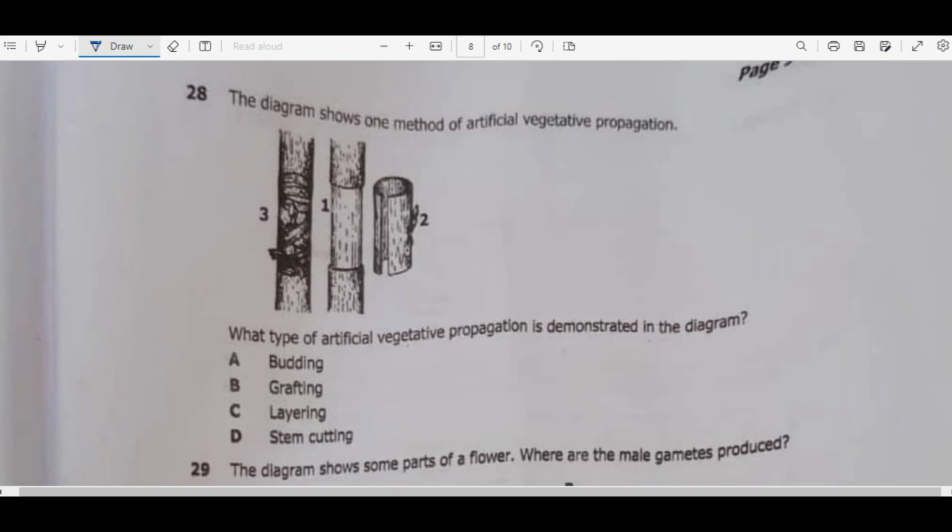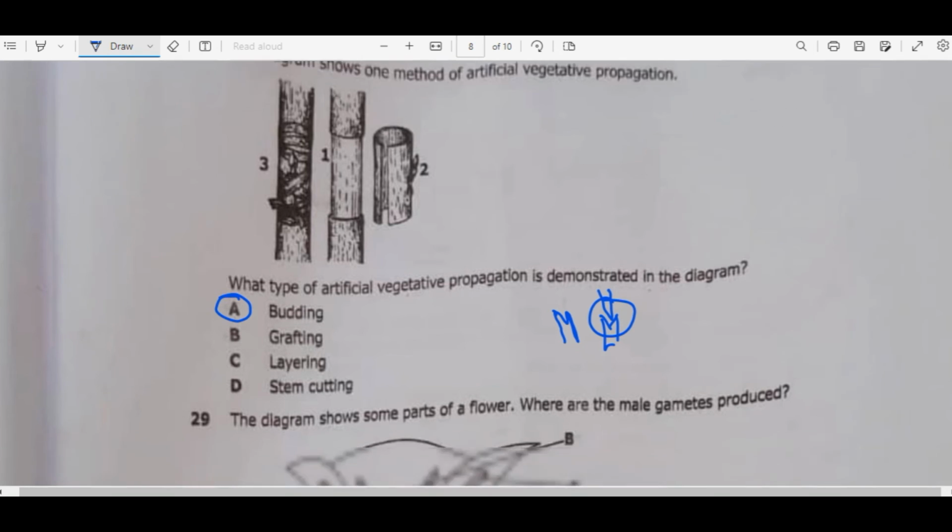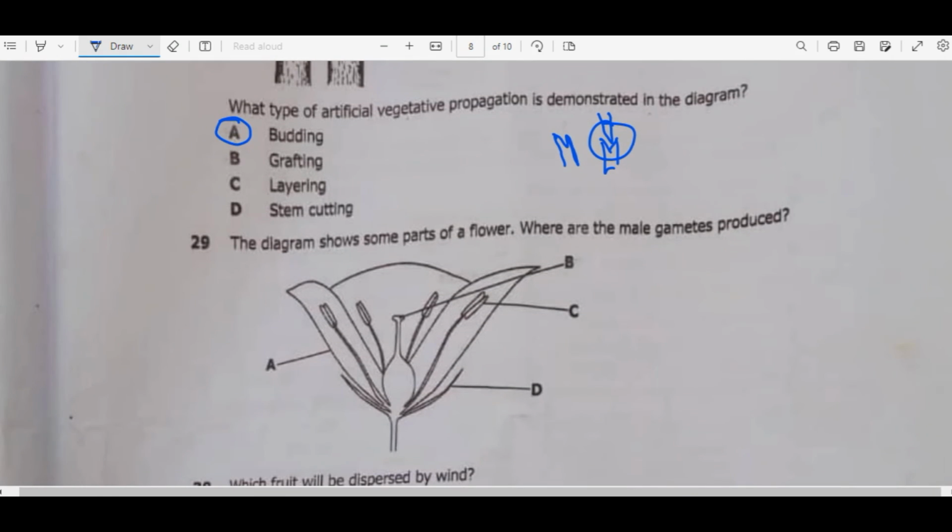So you'd find that when you look at the multiple choice given, the answer is A, because that is where you remove the outer layer of the plant and then you attach it with another. And then grafting, that is where you cut, so you cut like that, and then the other one which is cut like that, and then you join them. So this is another one. So meaning that this is what we call grafting. And then so you find that these are artificial methods of vegetative propagation. So the answer here according to the question is budding. And then cutting, that is where you cut the stem and then you plant it.